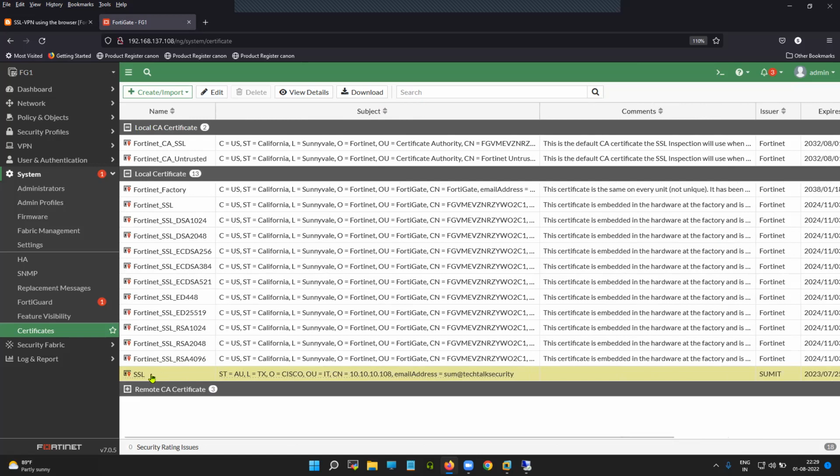In your case, you might have to upload the proper SSL certificate, else your SSL VPN might not work properly. Once you have uploaded the certificate, you can go to the next step, which is the SSL VPN configuration.